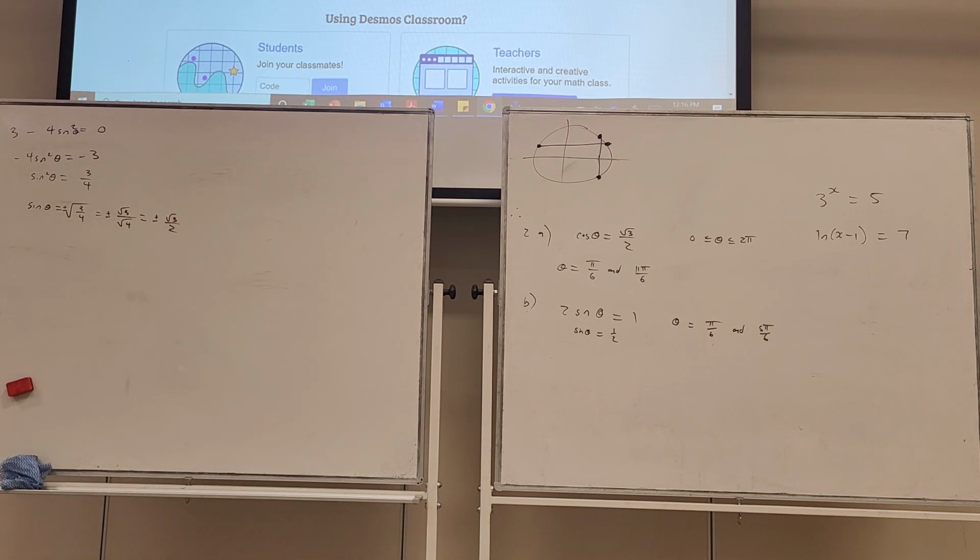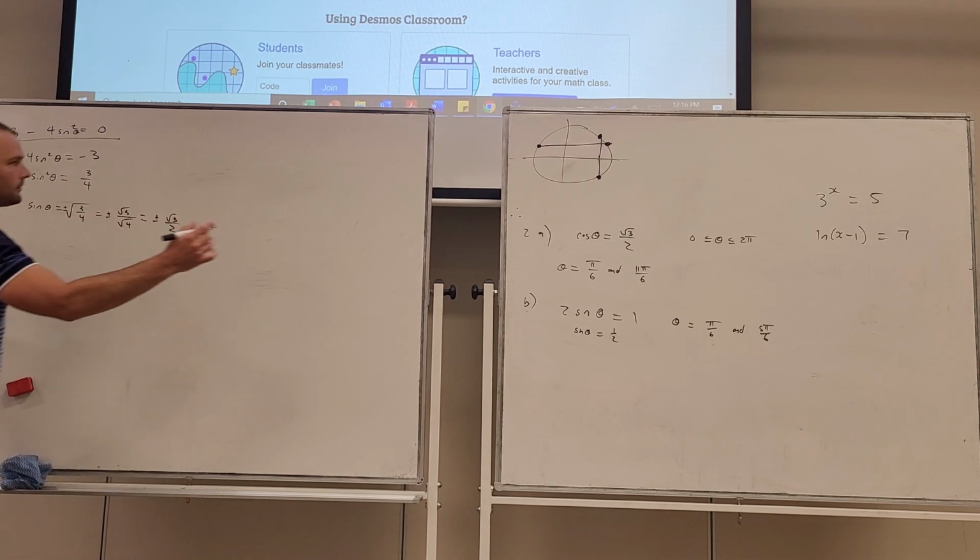Those surd operations there are assumed knowledge, we learned them in the second semester of year 11. Splitting the denominator, applying the root to both the top and the bottom, and then square root of 4 simplifies to 2. So we've broken this down, and the solutions to this equation are the values when the y on the unit circle is equal to positive or negative root 3 on 2.